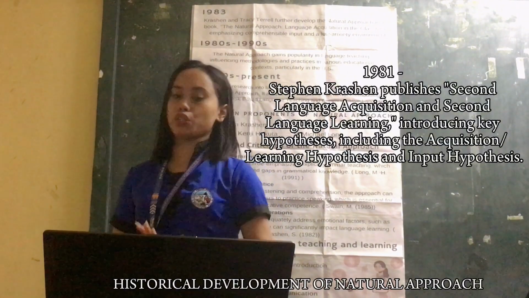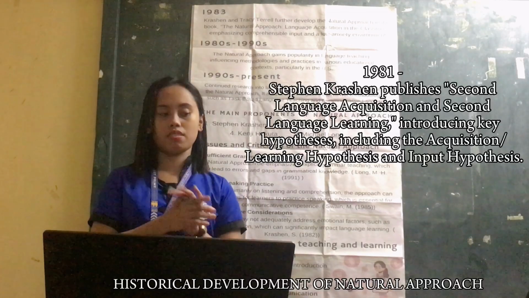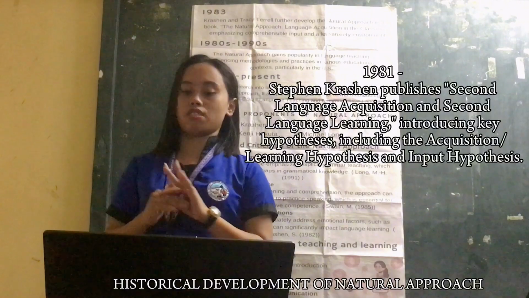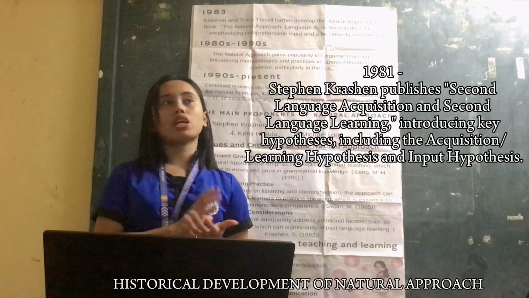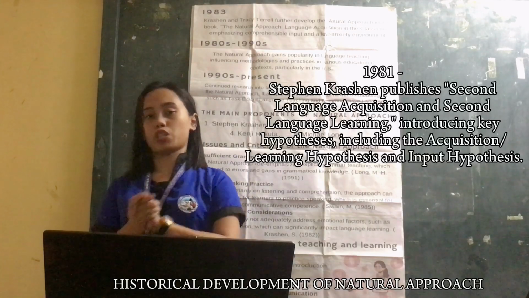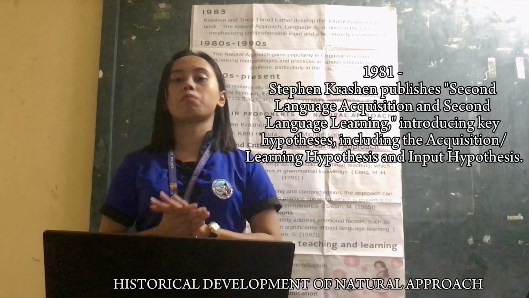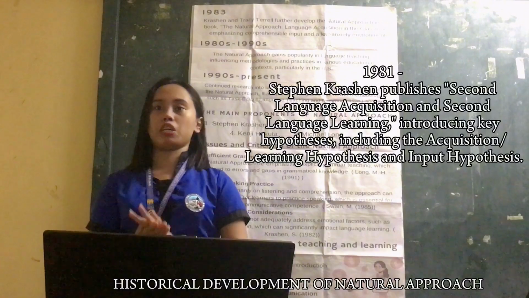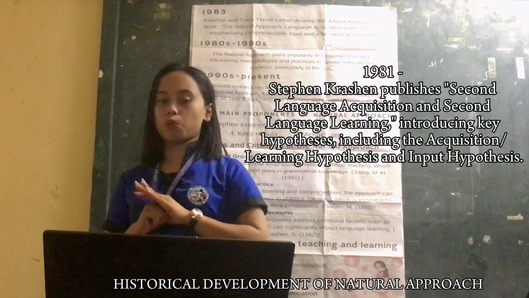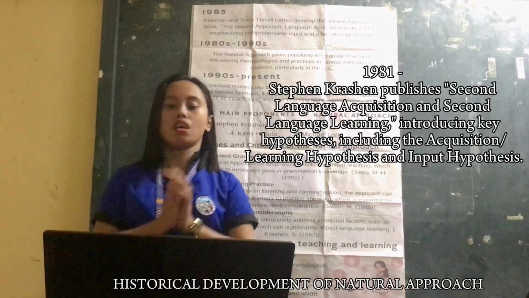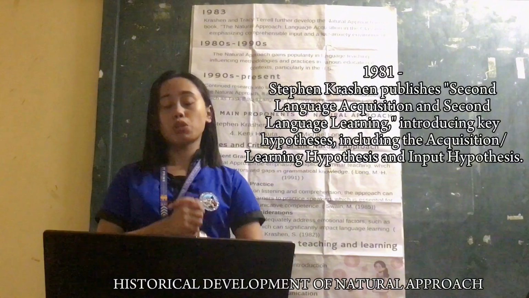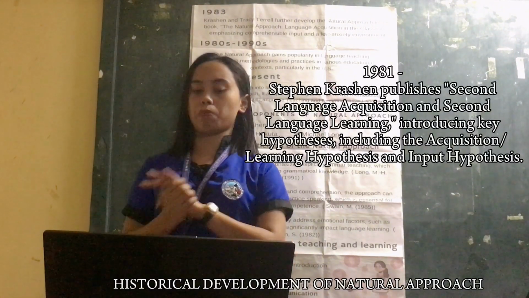Krashen's acquisition and learning hypothesis builds on Chomsky's ideas of an innate language faculty. Krashen introduced it in 1981, taking Chomsky's ideas and applying them to second language learning. Krashen argued that language acquisition, which is learning naturally through exposure, is far more effective than language learning, which is studying the rules consciously. His work in 1981 was directly connected to Chomsky's theory, as Krashen was applying the idea of an innate language ability to second language research and learning.